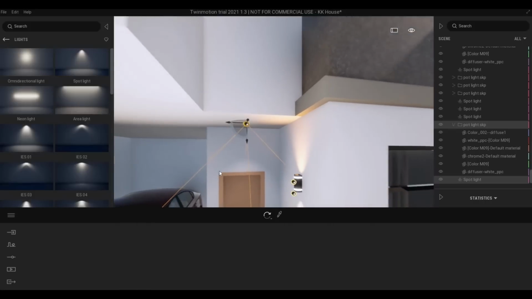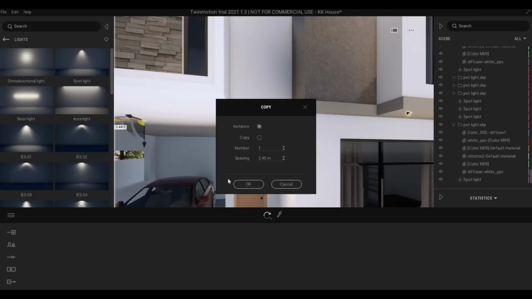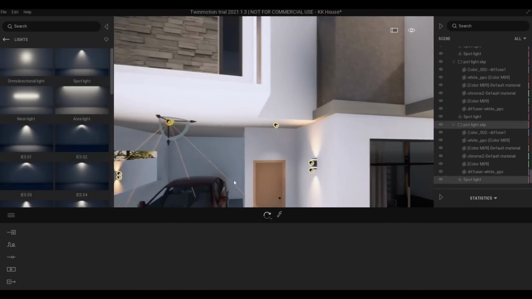I'm gonna add it in the middle, and then of course I'm gonna add it on this side as well.